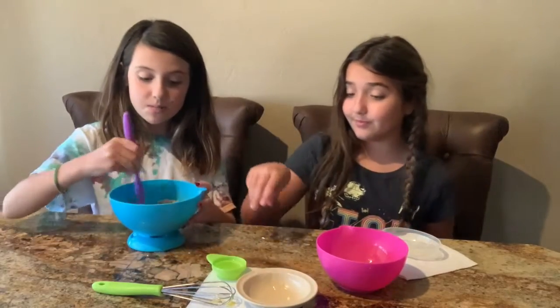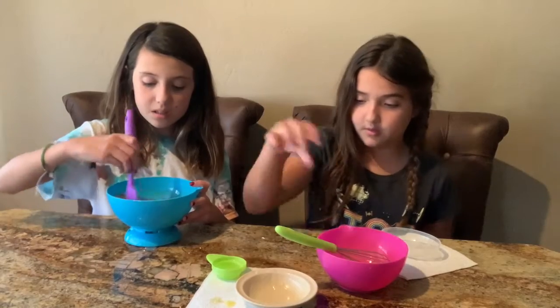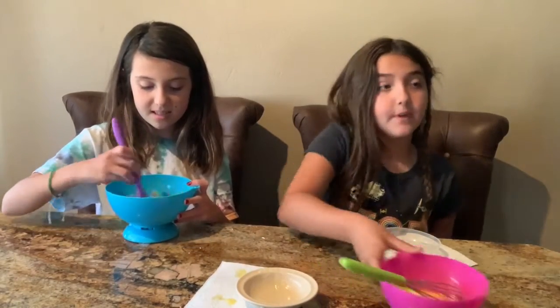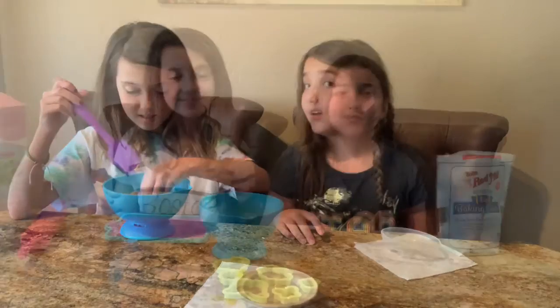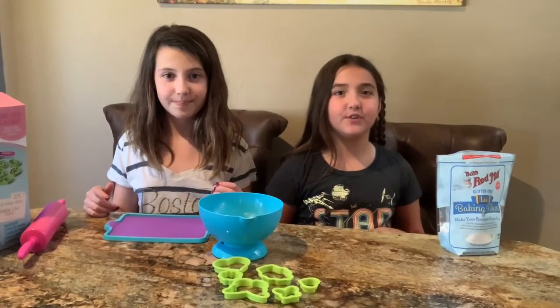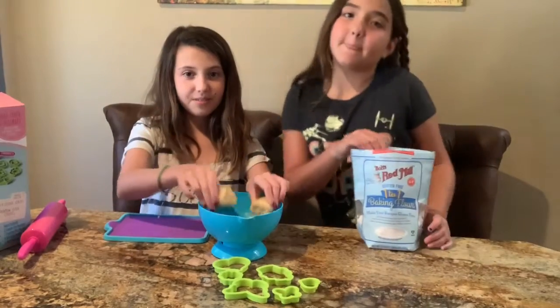Now you're going to mix it together, and just for a little bit, and then you're going to want to start kneading. If you haven't already, set your oven to 375 degrees. After you've kneaded your dough, break it in half.